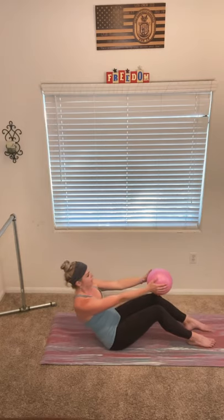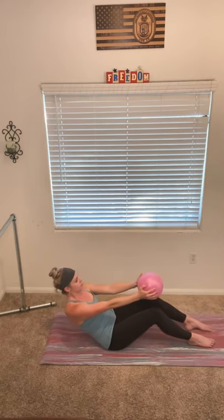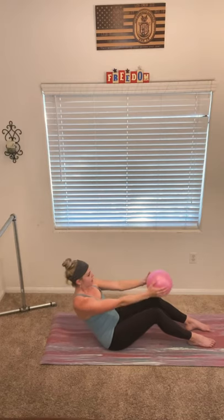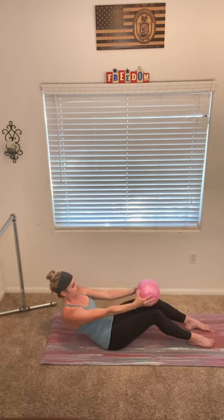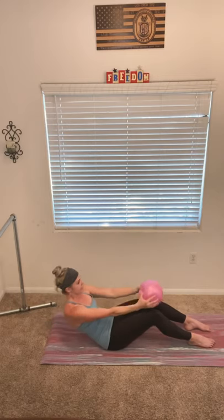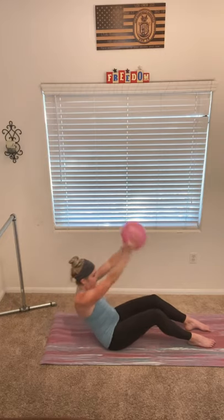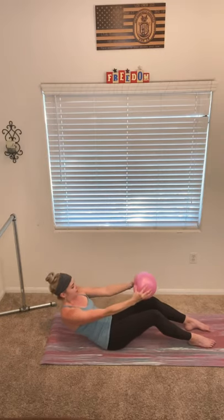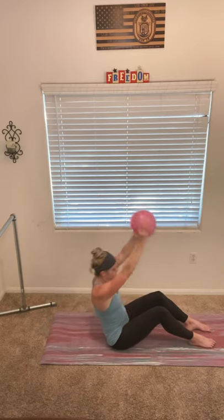Center, pulse it back, back, lift. Pulse it back, back, lift it up. And a back, lift it up. We go for 8. Breathing. 7. 6. We've got this for 5. 4. 3.